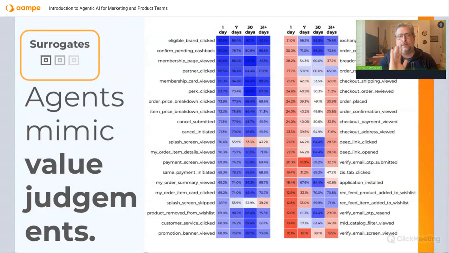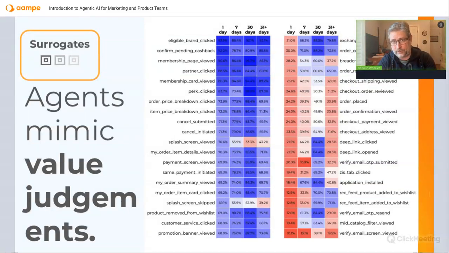The more blue a square is, the more that's moving someone towards a conversion event. The more red a square is, the more it's moving someone away from a conversion event. And we try that out in several different settings: for new users, for users who've been on the app for a week, a month, more than a month, things like that.